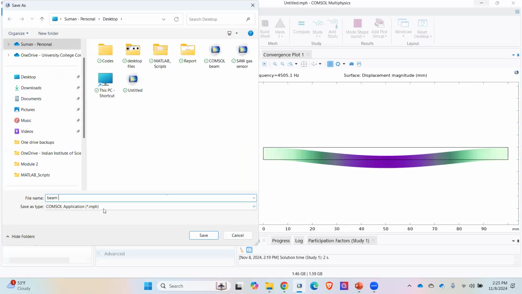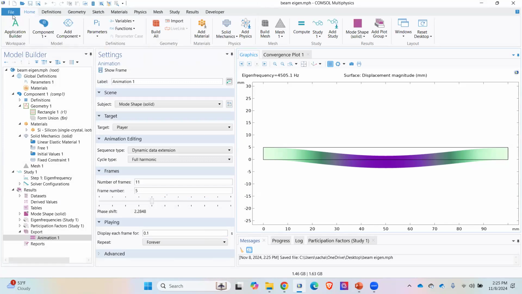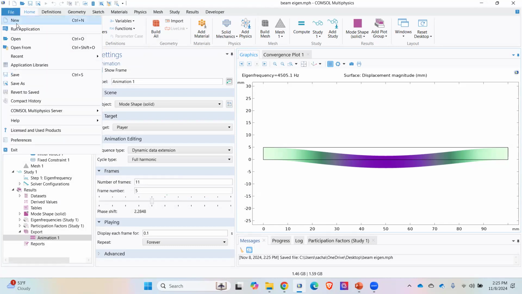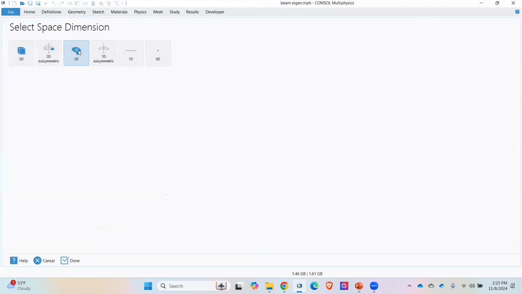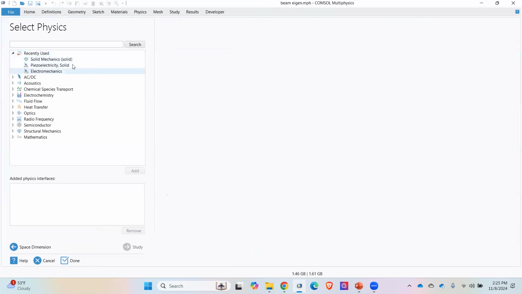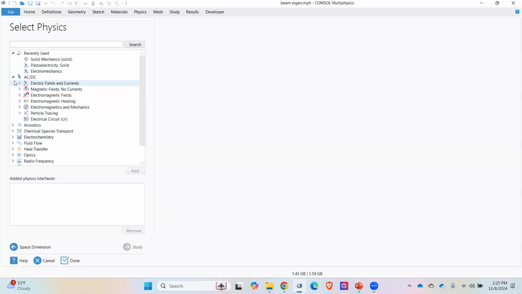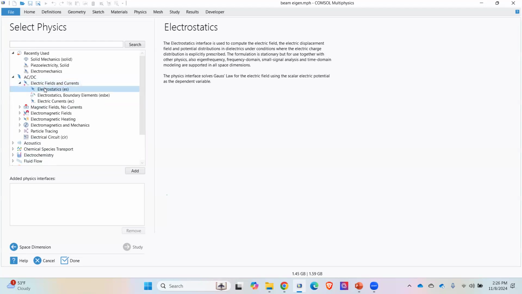Okay, now I'll do one parallel plate example. I'll go to the new model wizard and do a 2D example. If you go to ACDC, and electric fields and currents, you can see electrostatics here.